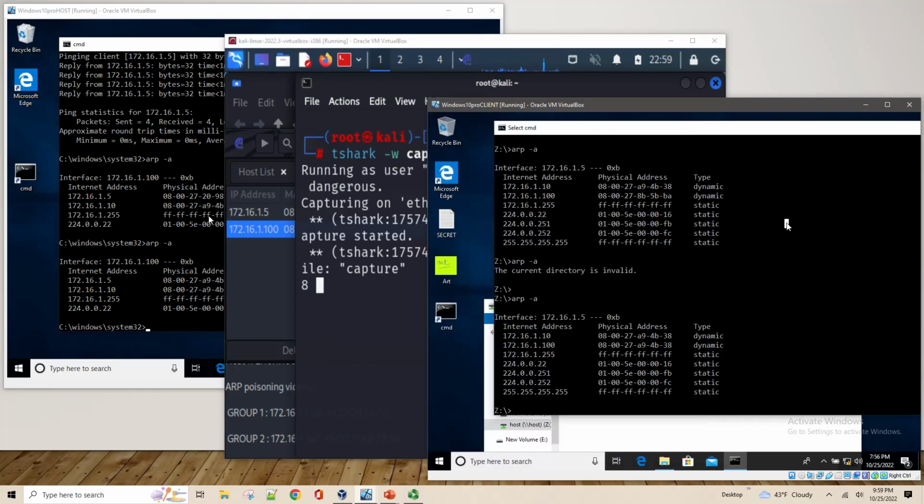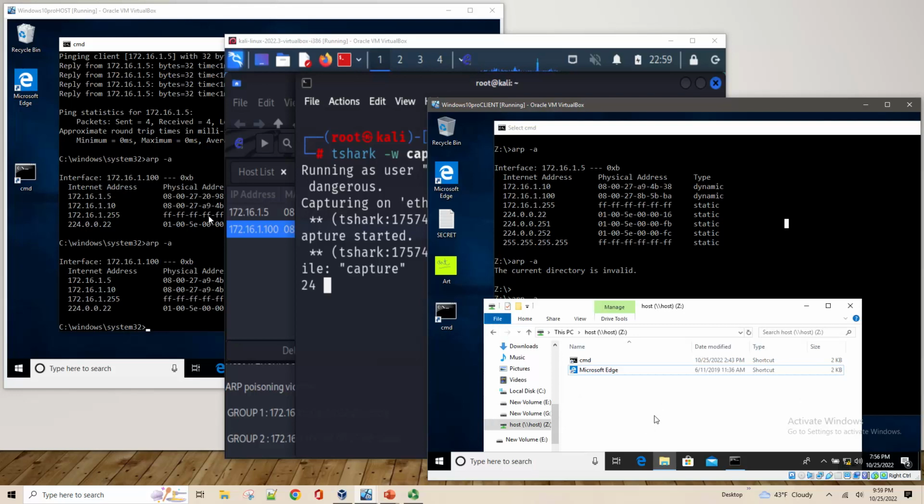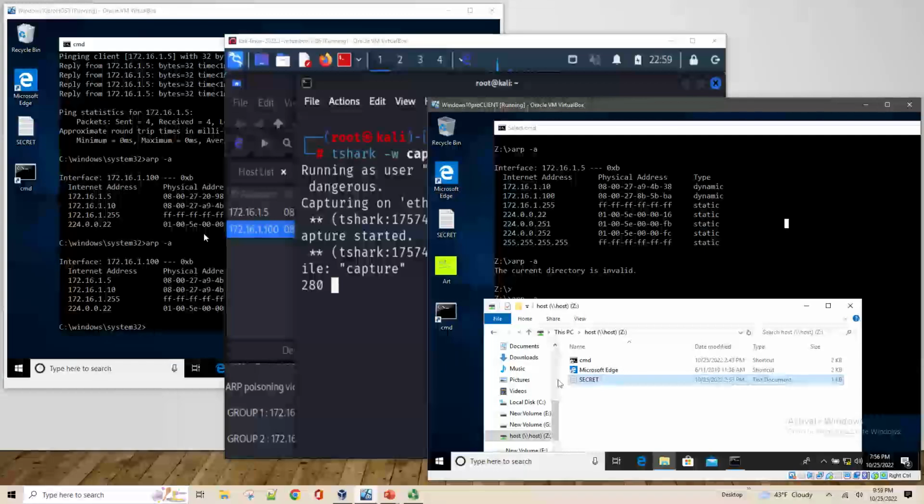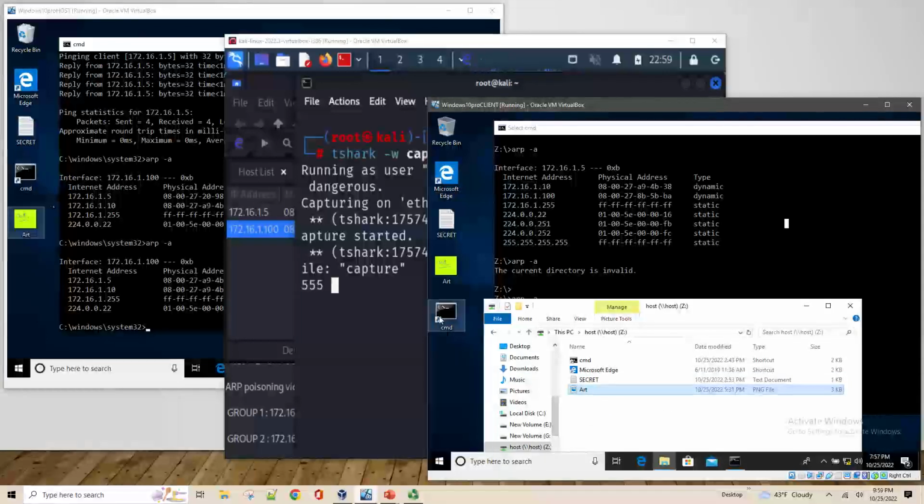Let's go back here. The client computer has a network drive mapping to our host computer. So here I have my drive Z mapping. I'm going to go ahead and copy this super secret text file, and you can see it showed up here on the desktop, and the super secret graphic file, and it showed up here on the host. So I copied those over. That's it, nothing more to see there.